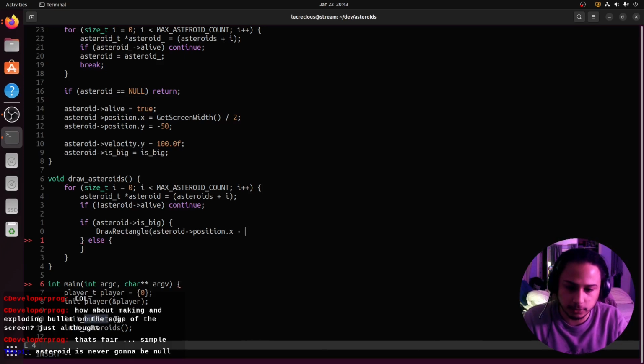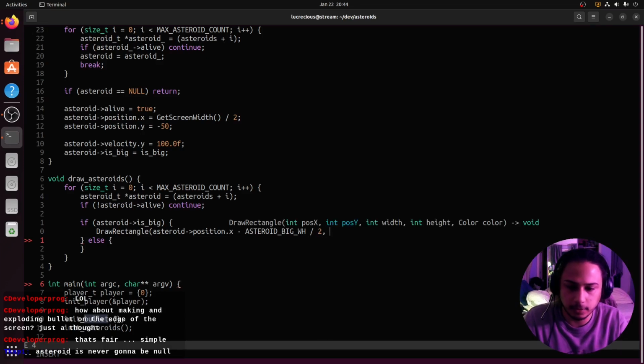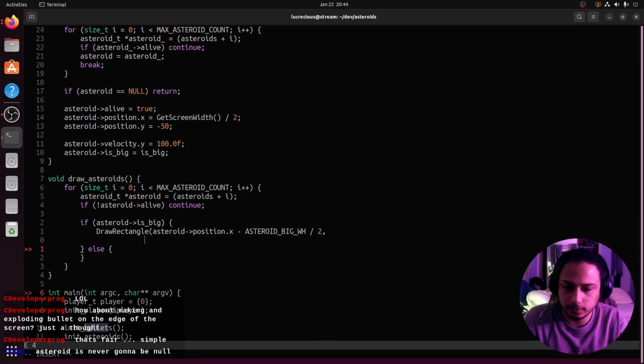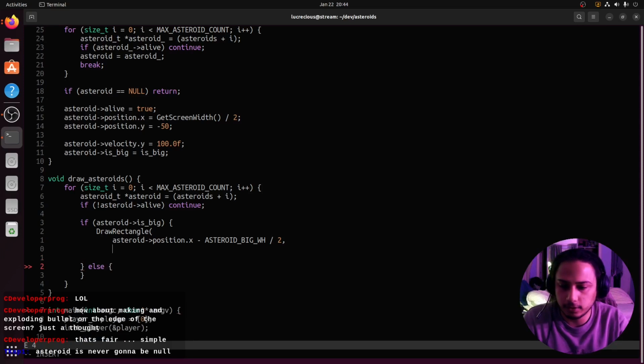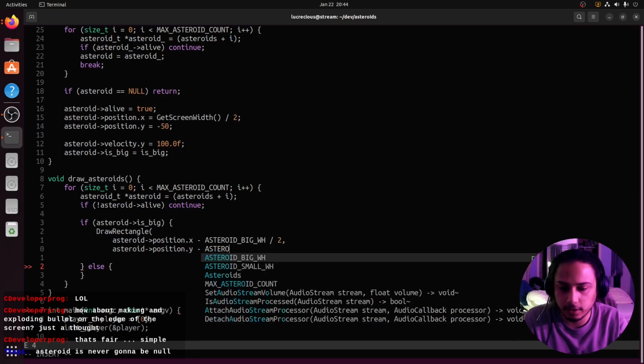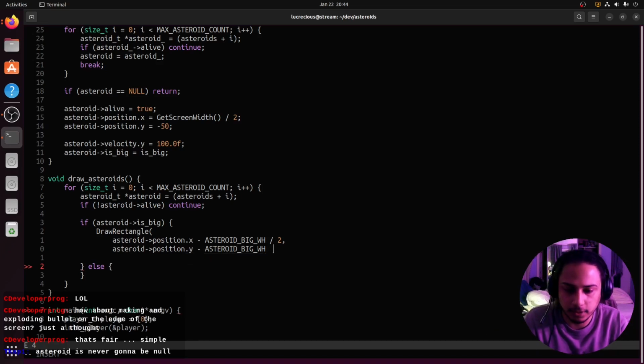So max, asteroid big width and height, divided by 2. Let's line them all up like that. So asteroid position dot y minus asteroid big height, and then we need the width and height.